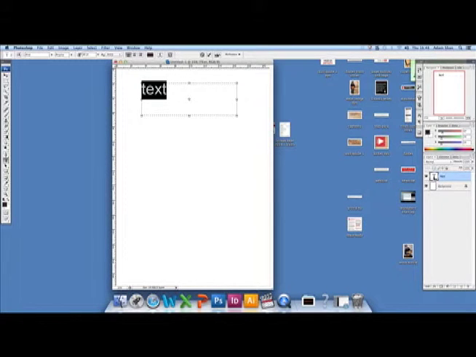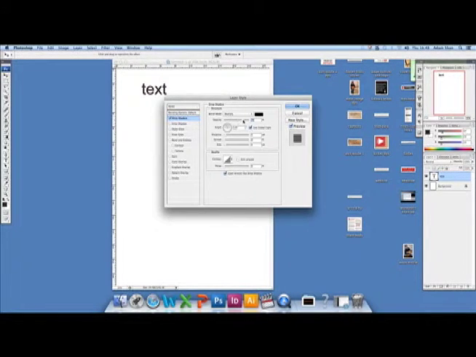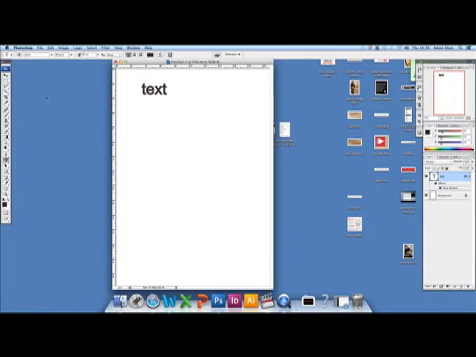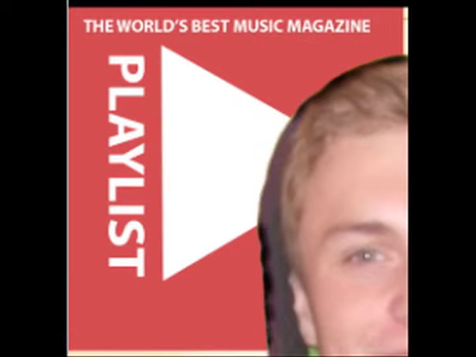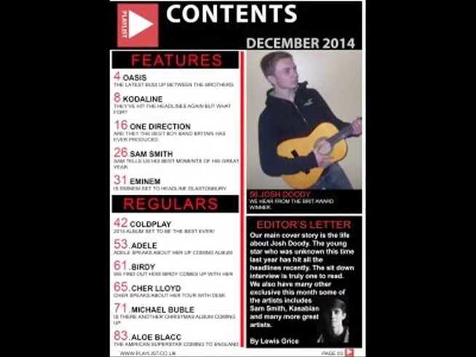I also used the color tool to fill it in red. I then used the shape tool to add a triangle in, and then I inserted text and moved it towards the side. To get my artist's head in front of my logo, I used a paintbrush tool to get his head in front of the logo. I also created separate layers for my cover lines so that it creates more of an effect and they stand out more.